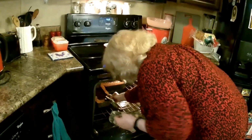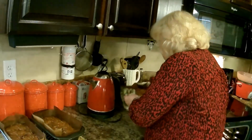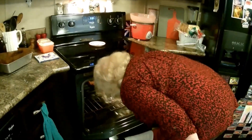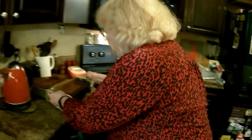Normally, when I'm putting them in the freezer, I usually wrap them in clear plastic wrap, and then I put some tin foil over them, and then I put them in a baggie as well, just to keep them well sealed. And I usually keep these fruit cakes, will probably be used next year for Christmas. I like to be a year ahead, because the older they are, the more flavor they get.